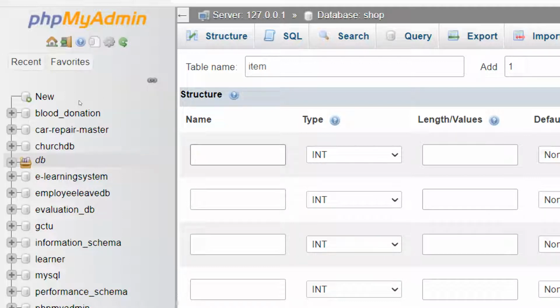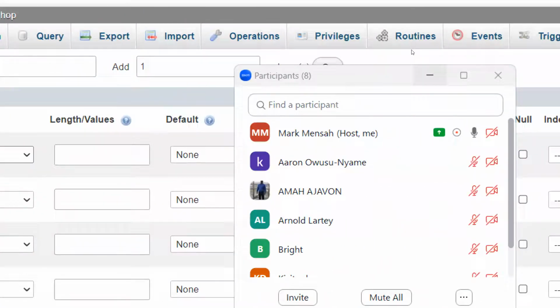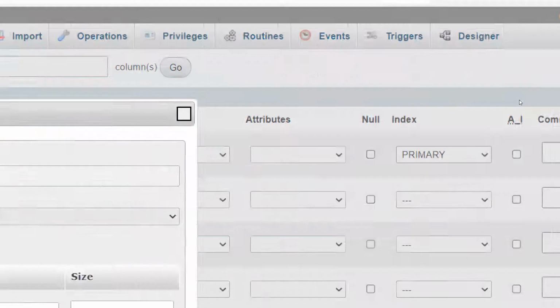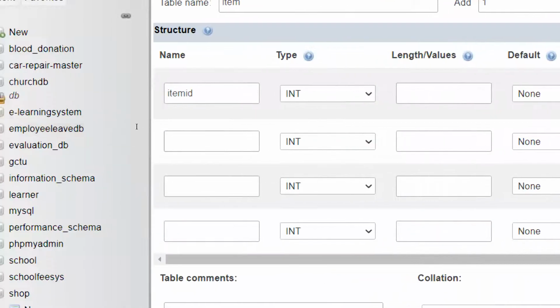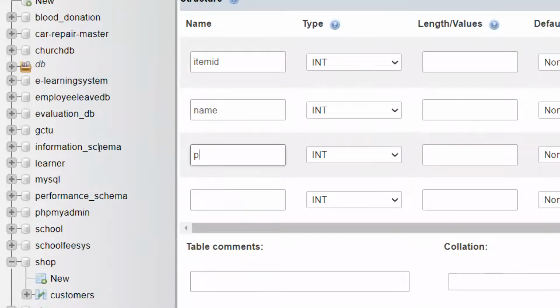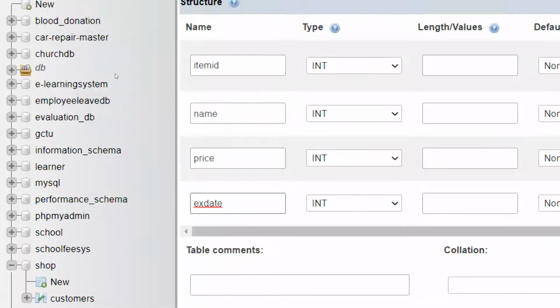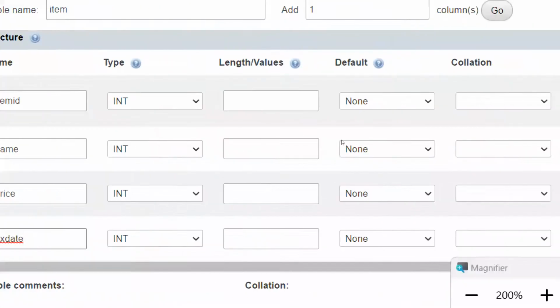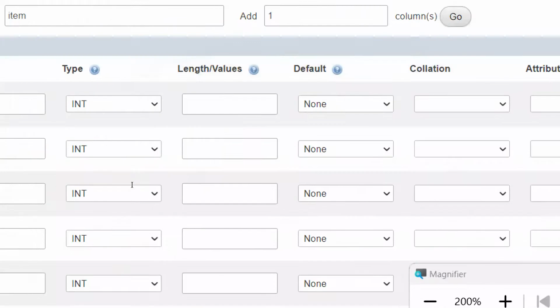So here I'll call the column over here. I can't call it ID, that doesn't sound right. So let me call it item ID. Okay, and then here I'll make the item ID an integer, and then I will make it a primary key, and then I'll make it auto increment. That's the AI. Now, of course, if I have to keep information on items in the shop, I must know the name of the item, the price of the item, and the expiring date of the item. Okay, but you can see that I chose 4 columns and it is filled. So I was saying that if you want to add some more columns, the add section is here for you to add the number of columns you like.